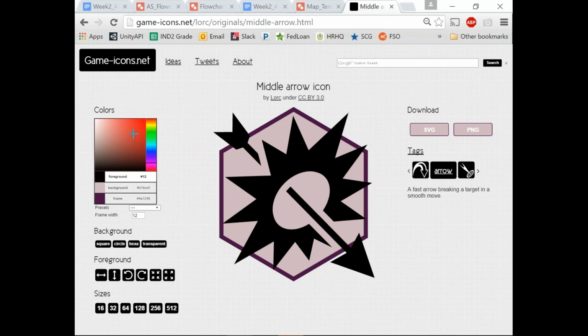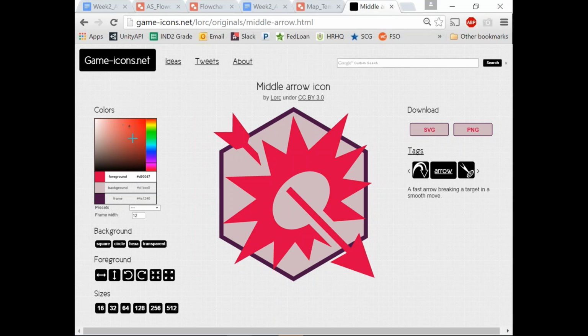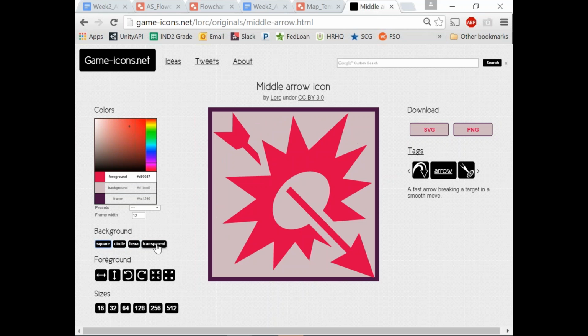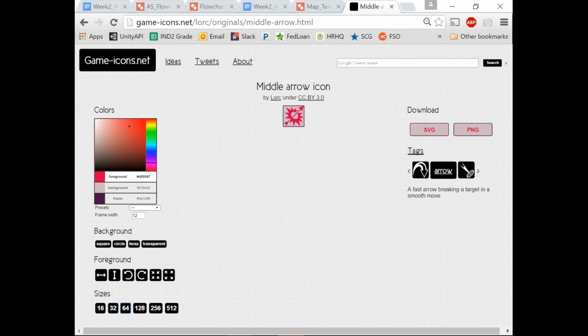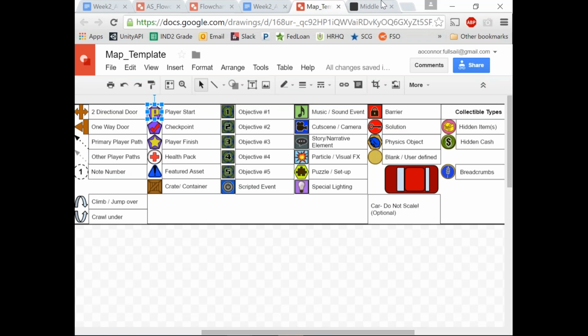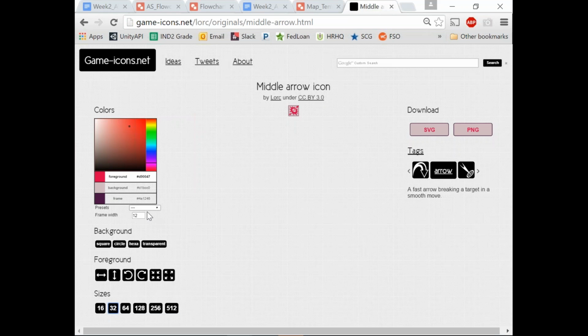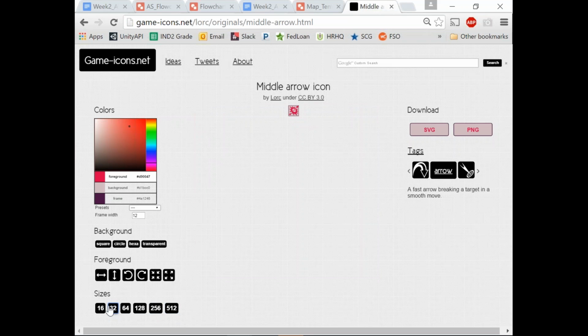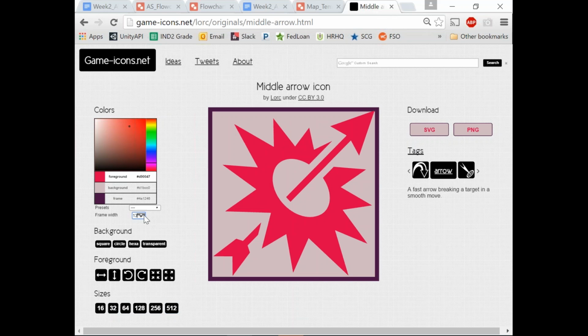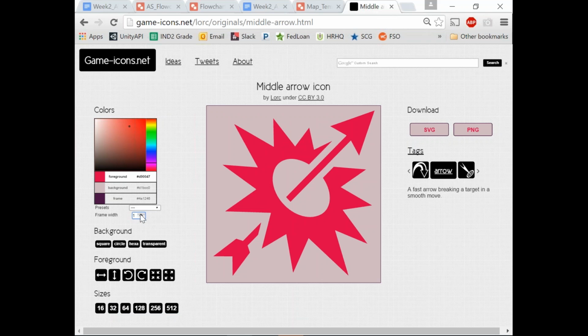foreground color, right? And now the background, you have different shapes. This is new and really awesome, these different shapes. Rotate it. And now here's the size. I'm pretty sure your other icons are 32 by 32. Let's do a test. Oh, and here's also the frame width. Let me make this bigger again. So when you're working on it, you can make it larger, but when you go to save it, we'll do 32, I'm pretty sure. But yeah, here's frame width. I want to make this larger or smaller, or none at all.